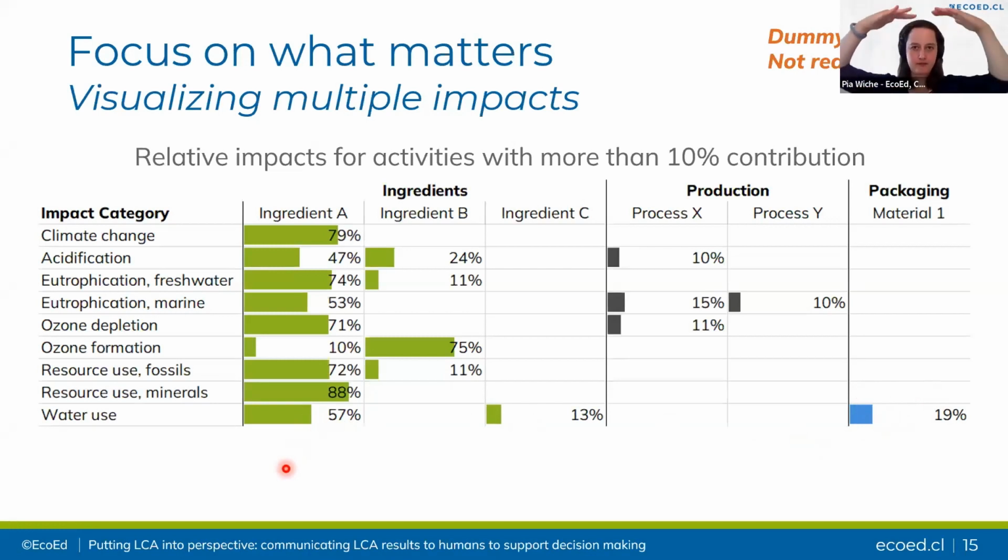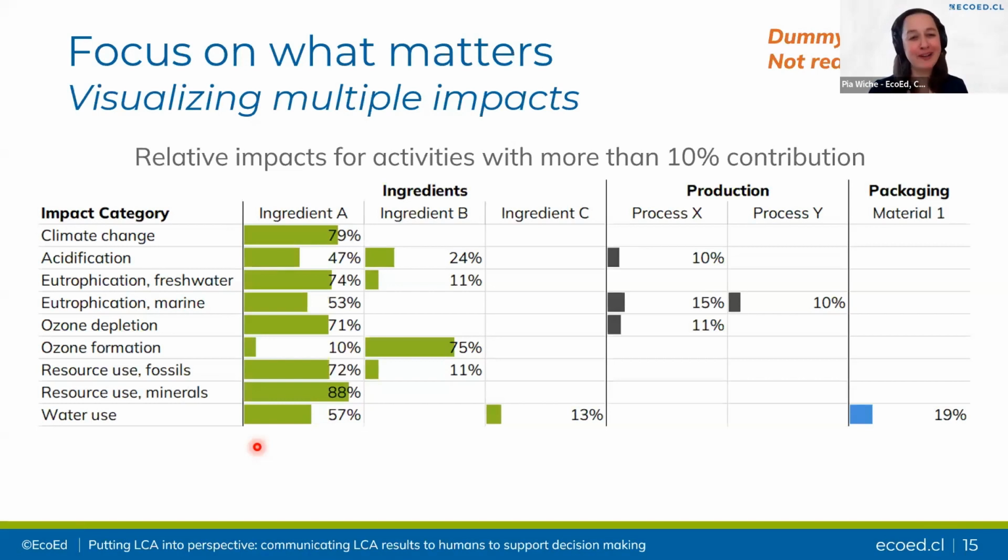And also if you look at it top down, from the top to the bottom, it's very easy to see, okay, ingredient A. If I can change this one for a similar one that is, I don't know, organic or bio or has less environmental impact for any reason, then I'm going to be solving most of the environmental impacts for most of the impact categories. And that's very simple. And at the end of the day, that's what the client wants to see.